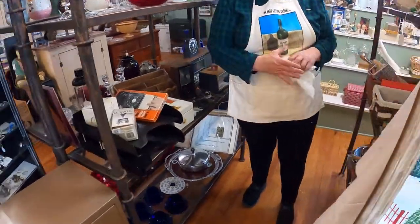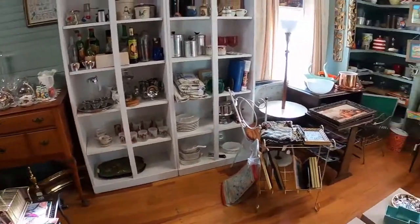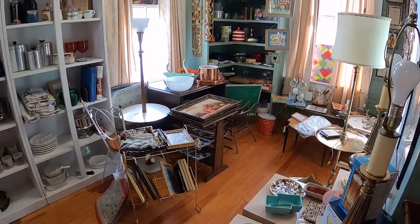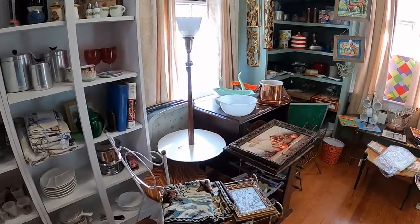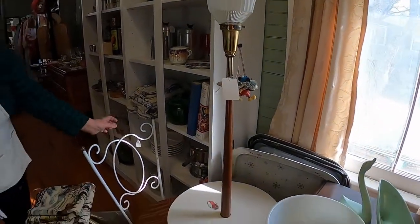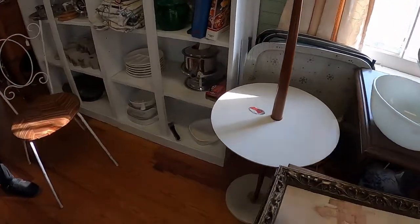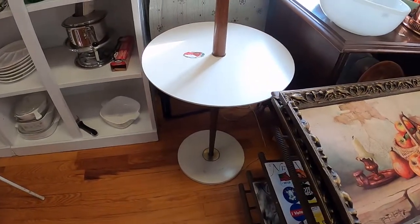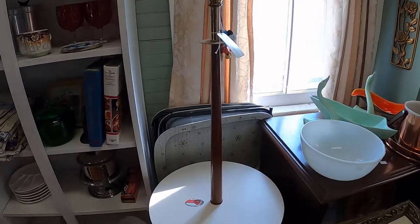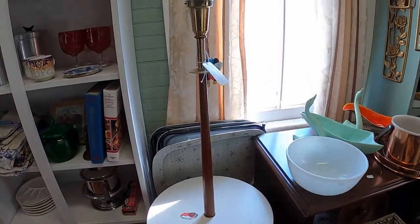Anything in the mid-century modern style does well. It's a little messy right now because she was caught in the middle of revamping — people will understand. There's a nice little lamp here with a stand. Looking at the bottom, it has an astro style with a 60s look. The handle appears to be teak or walnut, though she's not entirely sure — it has a bit of a sci-fi aesthetic to it.